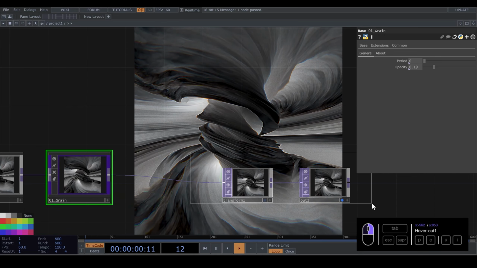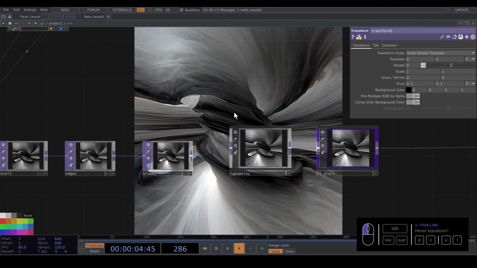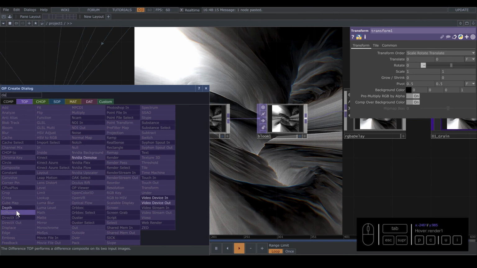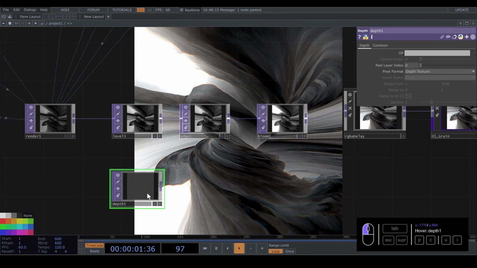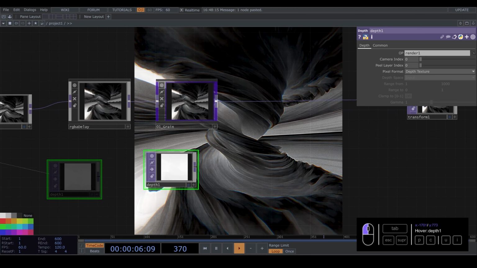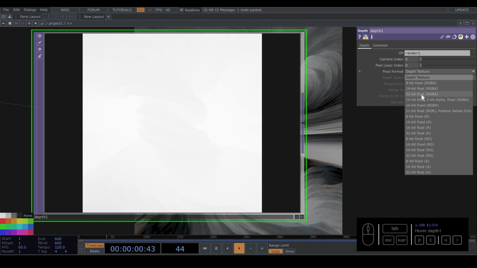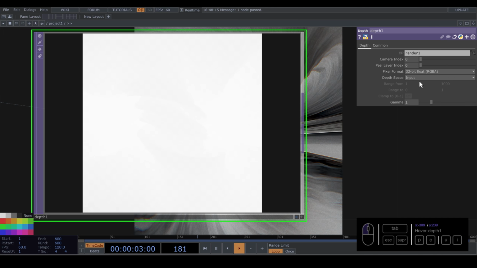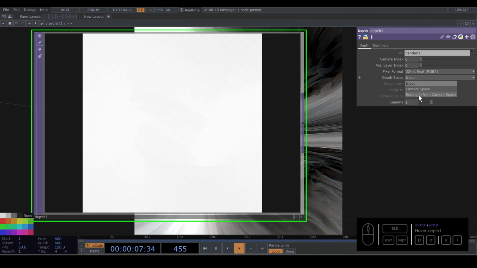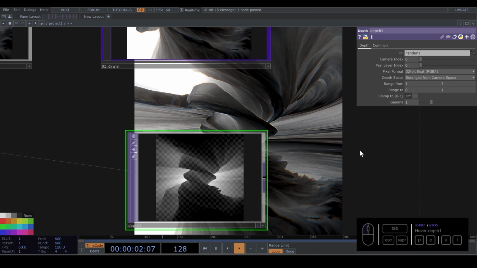Perfect. And then we have the option to create the focus. Option 1, from the render, we can drag a depth. We drag the depth to the OP and move this a little bit here. From here, we need to select the RGB32 RGBA. We select it from the depth space, and we select the range from camera space. Here I try to put 1 and 3.